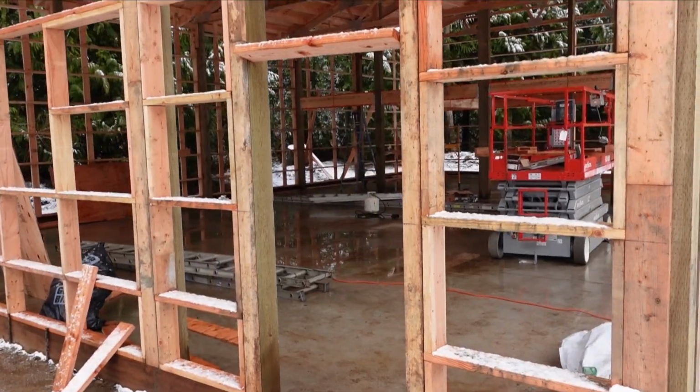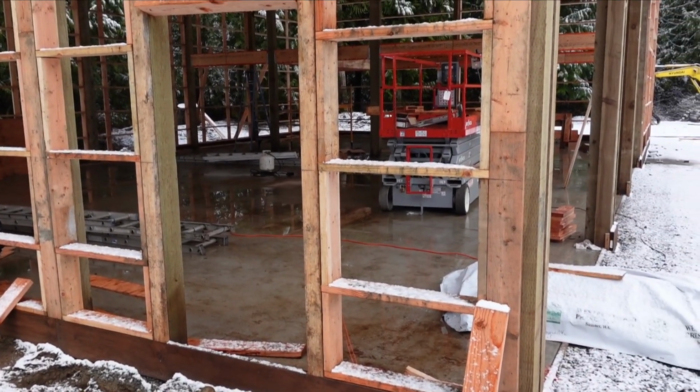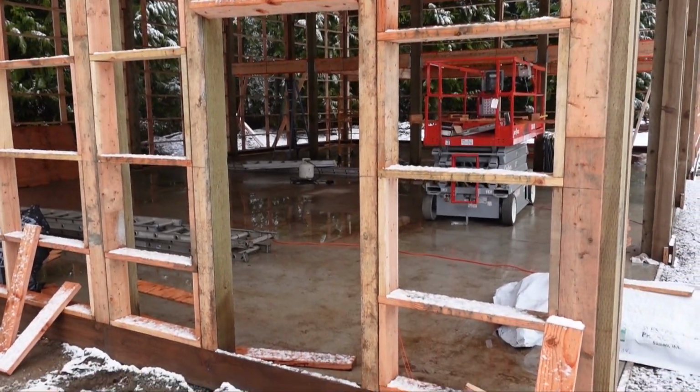So let me give you a walkthrough now that there's a roof on and a lot of framing's done. It's not all complete, but you can see everything coming into shape a little bit more. So let me walk you through this. There's a man door right here that's not completely framed in yet. They've got to remove some material at the bottom, but that's a man door, standard size.